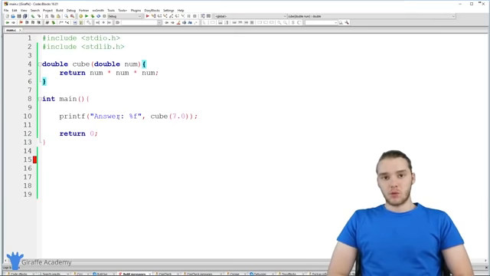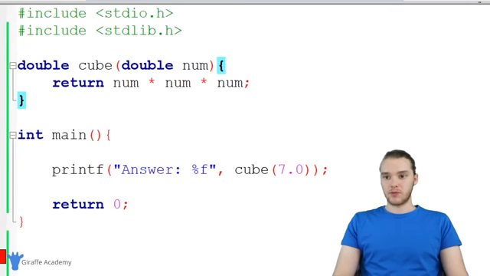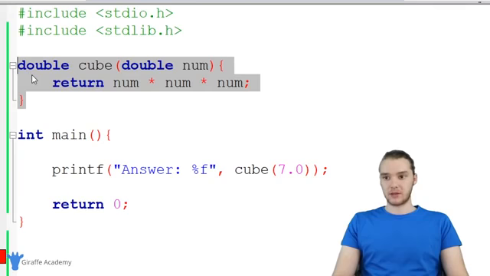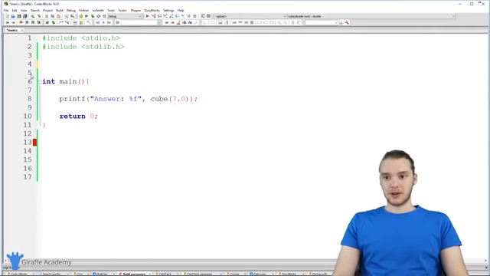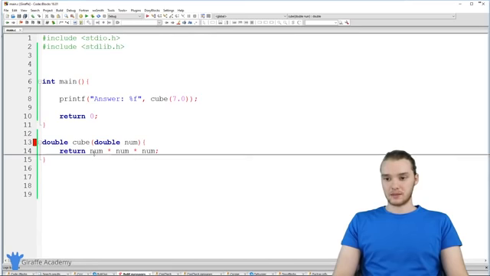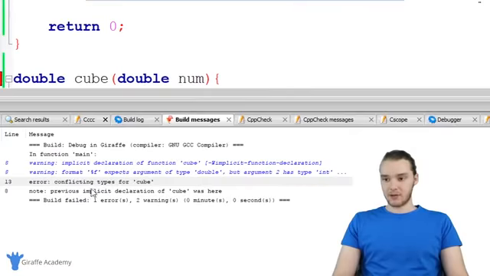And I actually want to talk to you guys about one more thing really quick. You'll notice up here I'm creating my cube function above the main function. The reason that I did that was because if I was to move this down below the main function, and I try to run my program, you'll notice that we're getting an error. If we look at the error down here in the output, it says error conflicting types for cube.